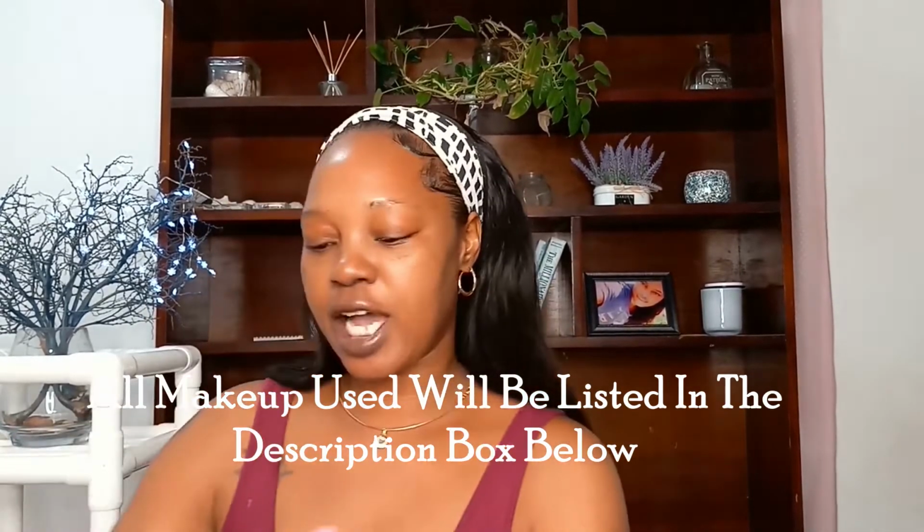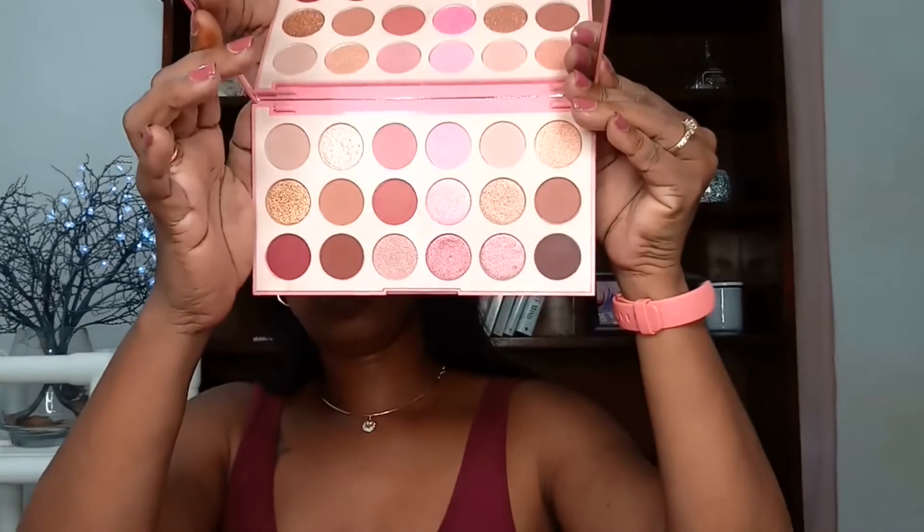For today's makeup, I have some Fenty Beauty, some Juvia's, the Juvia's foundation, some L'Oreal concealer. For my eyeshadow, I'm going to be going in with the Morphe 18V, the Vava Bloom eyeshadow palette. And this is what the palette looks like. We have a nice assortment of pinks, some browns, some very pretty shimmer shades. So that is what we're going to be using on the eyes today.